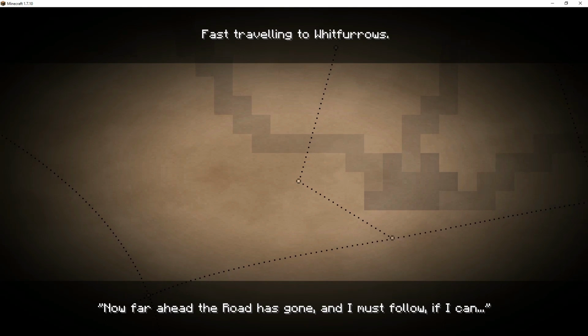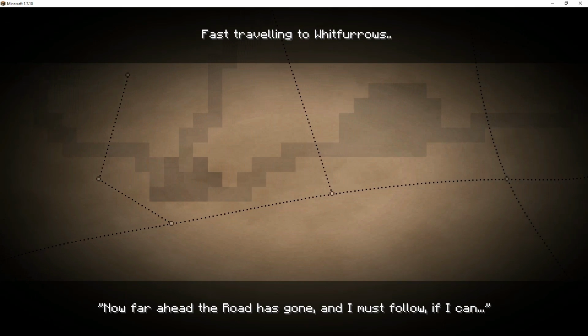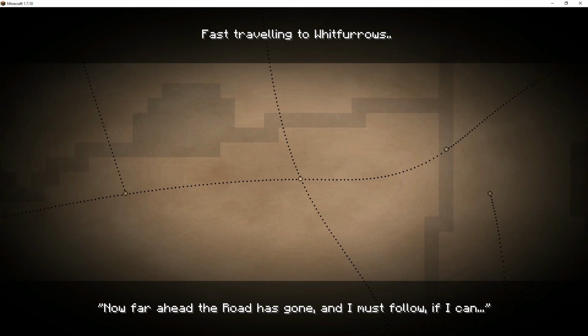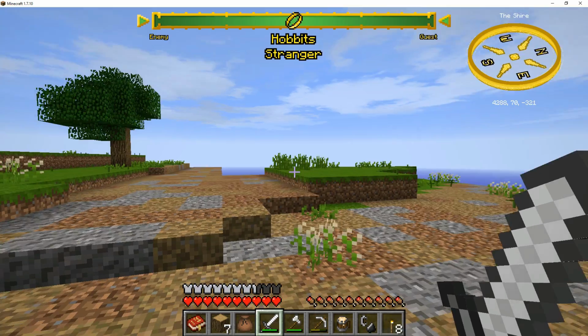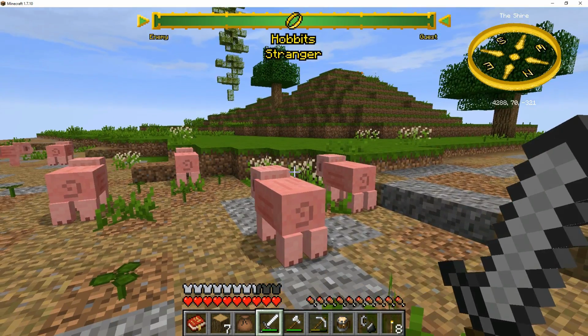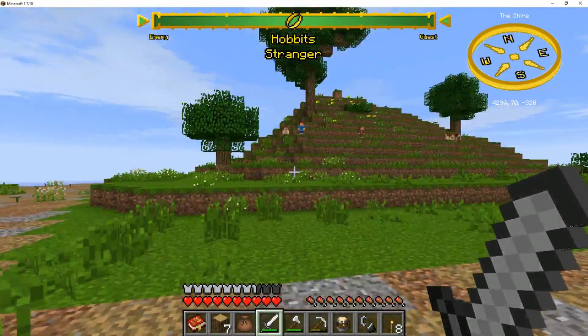5, 4, 3, 2, 1. Fast traveling to Whitfroze. Now far ahead, the road is gone. That's a cool little cutscene that plays there. Got pigs and stuff around.